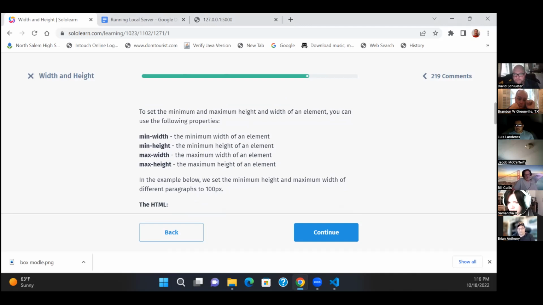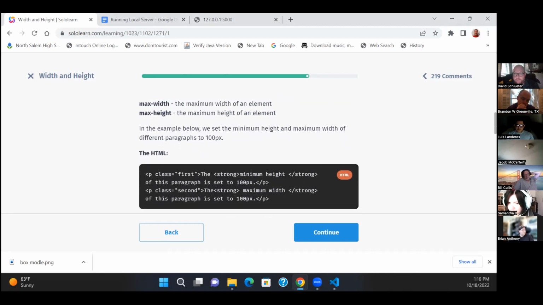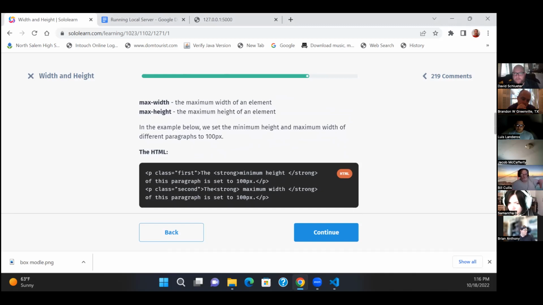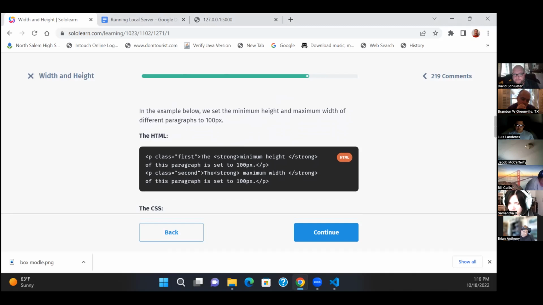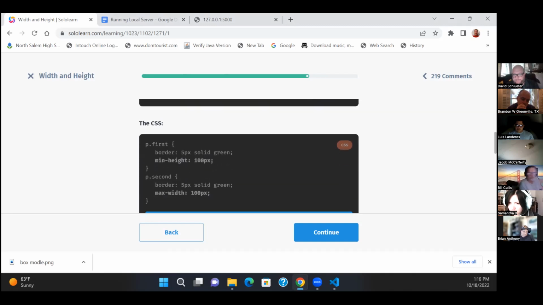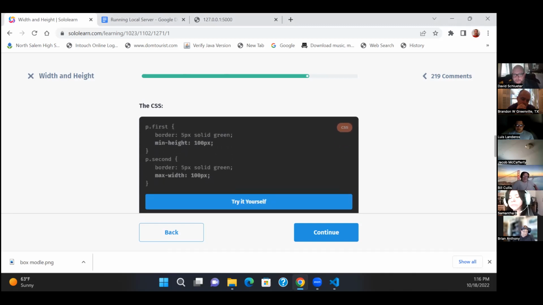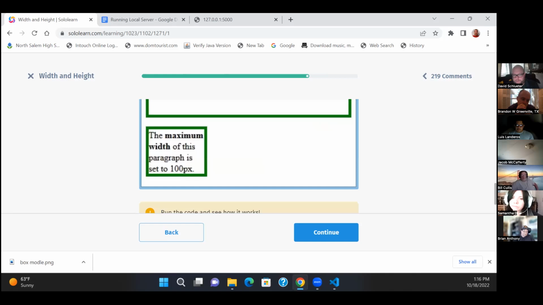In the example below, we set the maximum height and maximum width of a paragraph to 100 pixels. Run the code to see how it works.